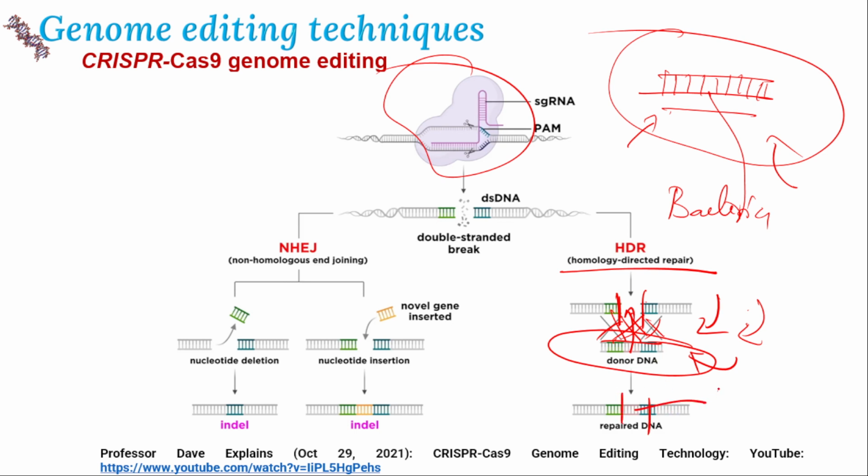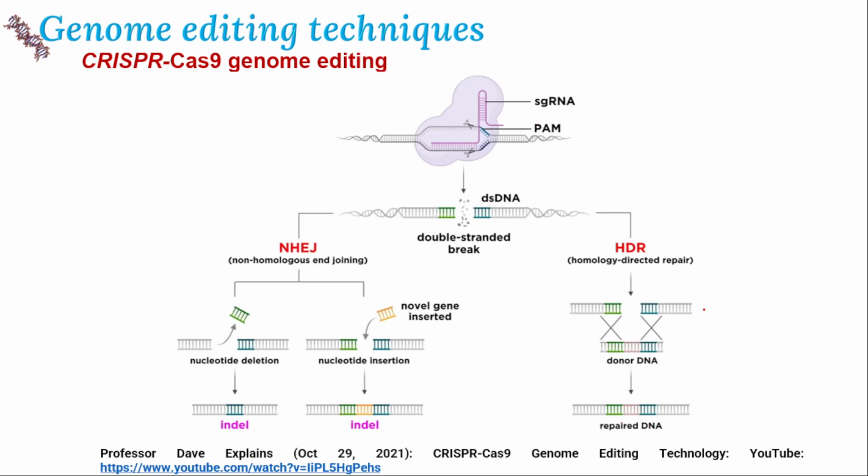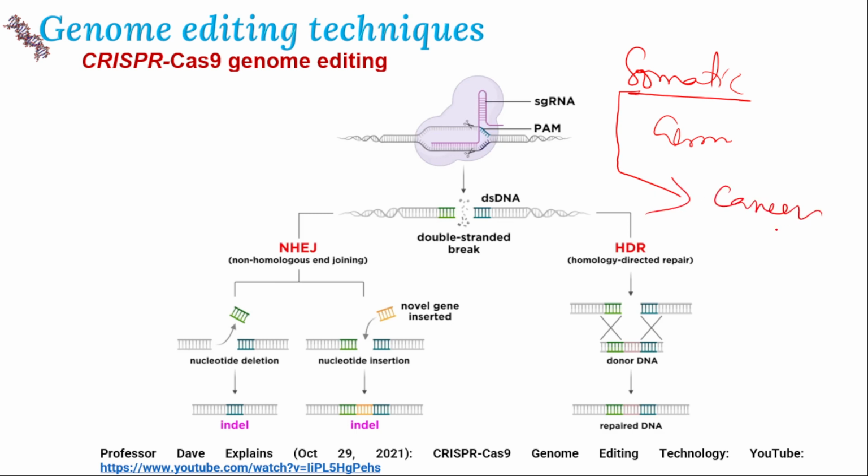So this chimeric DNA will produce our gene of interest, and then it will be expressed and produce a protein of our interest. That is how it works in bacteria. But in eukaryotes, they will go with two types of repair mechanism: somatic gene therapy or germline gene therapy. Right? Somatic gene therapy means somebody's somatic cells are affected with cancer, for example blood cancer.